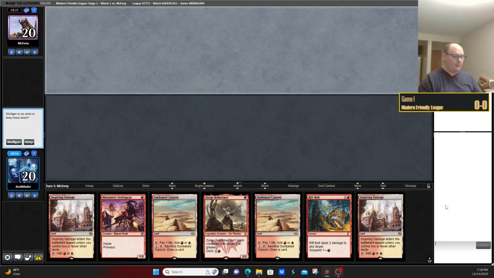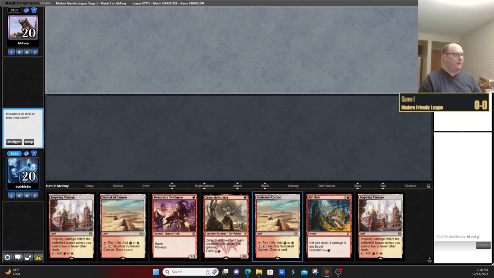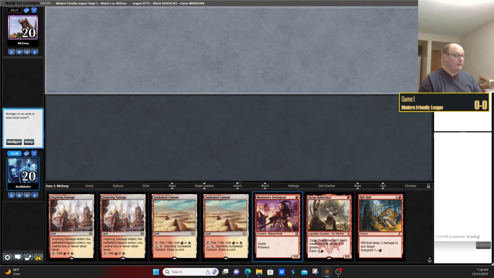Alright, we're back with match number 1. Sand. If I was ever going to keep a 4-land hand, this is kind of what it would have to look like. 2 creatures, a spell, a couple cantrips. We'll try it, although in general, if you're in an event that matters, I would say mulligan the sand.